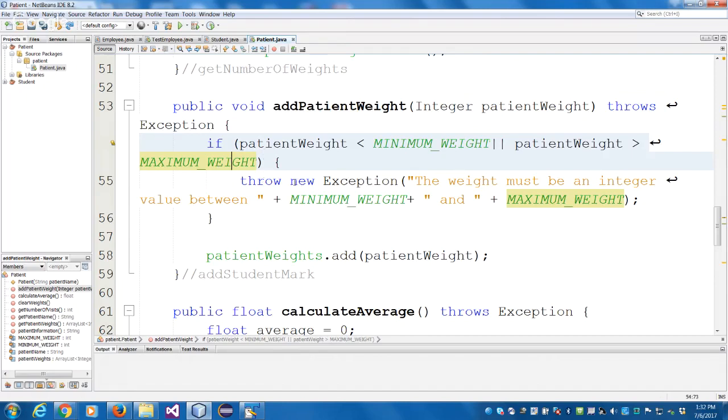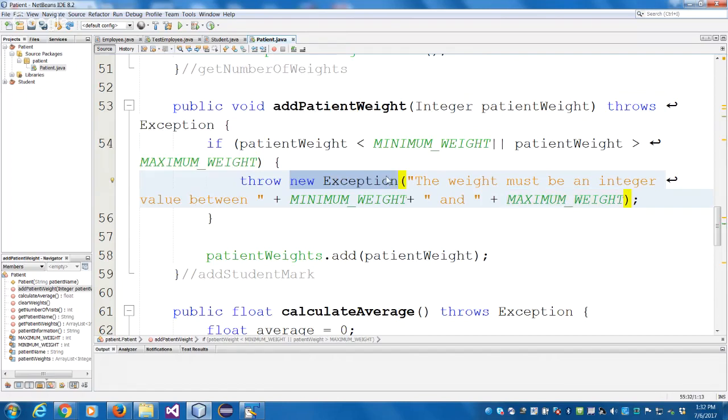If this is invalid, throw a new exception object. So you're basically saying create an exception object, pass this message to that exception object. The exception class does have a constructor that takes a string. Pass it and create this object and throw it back to whoever is calling this method. We don't know who will call it. Whoever is calling this method, just throw it back. So an exception object gets created and it is returned to the calling class method. We don't know where it is being called. But our job is, I don't know how it will be used. Think about it. The person who wrote the string class in the Java API, did he know how many and who will use it? No. So all you're concerned with is writing your own class.